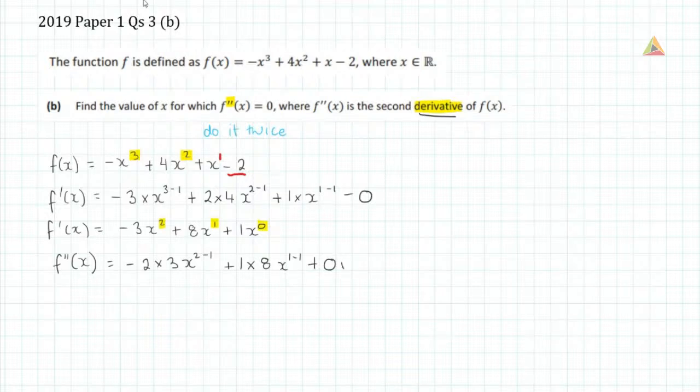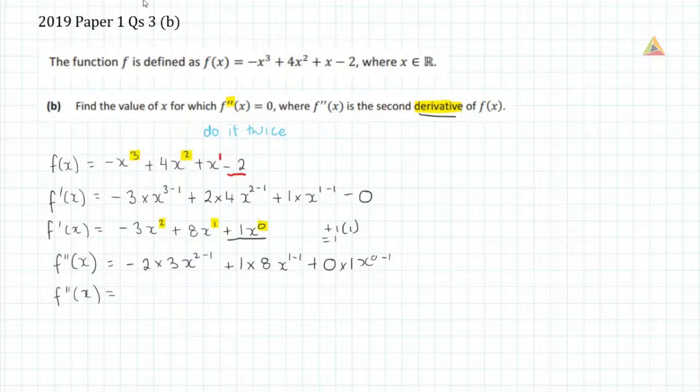Because that 0 multiplied by anything is going to be 0, because that would have been a constant if I had tidied it up. So if I had tidied up this piece here, I would have said that's plus 1 times 1, which is 1, and I know that that will give me a 0 because it's a constant. But we can see why there, because as we bring the power to the front, I'm going to have 0 times something, and 0 multiplied by anything always gives me 0.